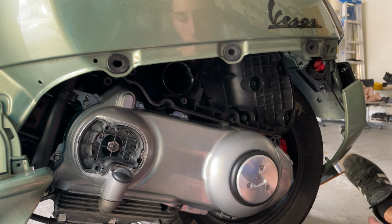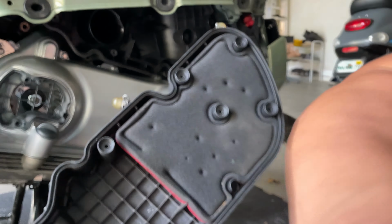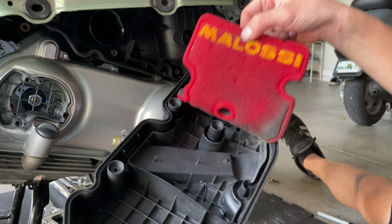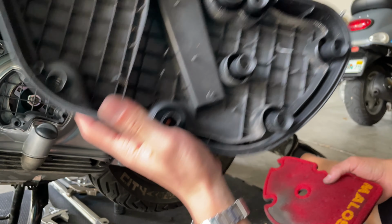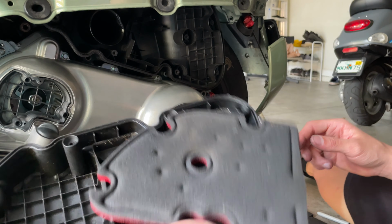As you can see here, we installed the Malossi filter before. Not too bad. You're going to give it a quick clean with soapy water. You're also going to give a nice clean to this. Let's proceed and do that.